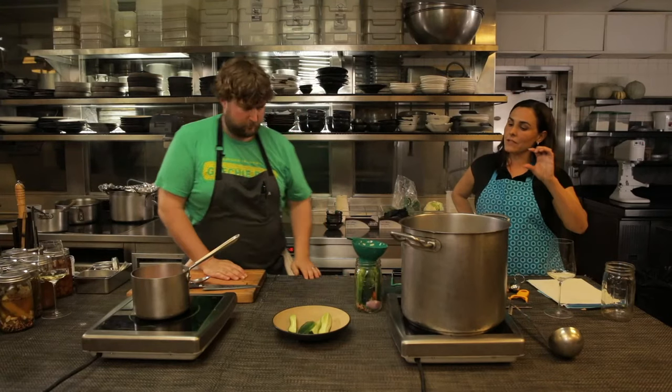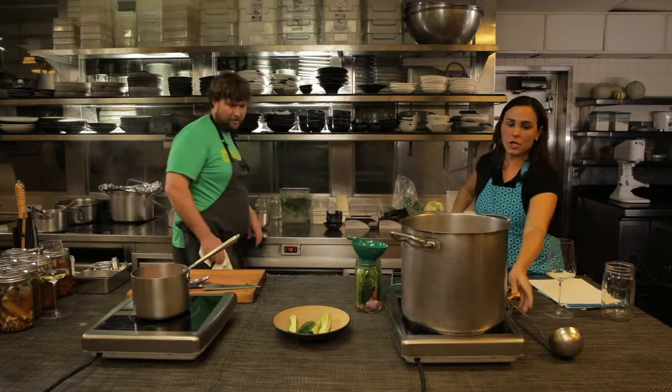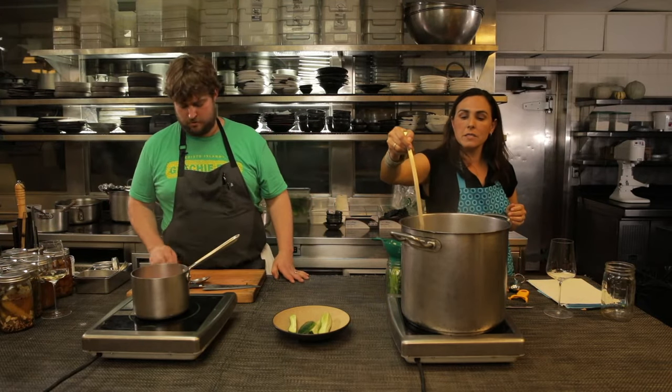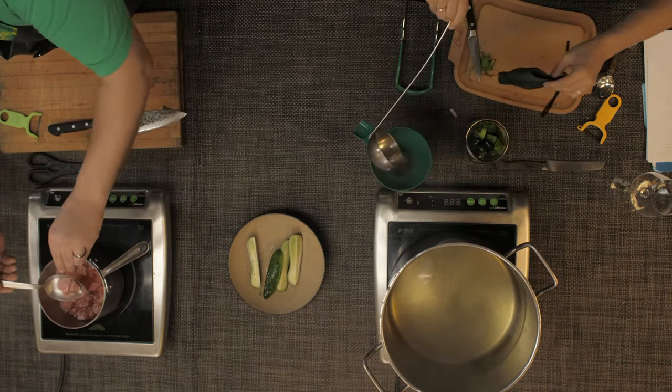Because you have to leave a little bit of air, but not too much, to allow it to create the vacuum. Exactly. So let's see, what do we do with our ladle, Anne-Marie? Great. So let's go ahead and fill these up. Now our liquid's hot, so we just want to be cautious.